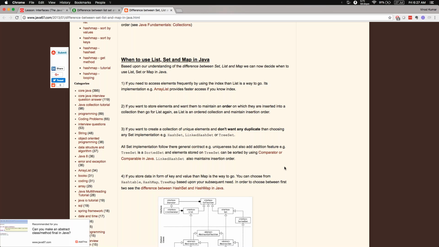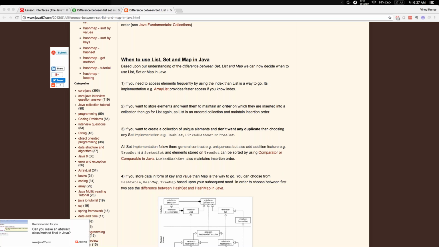Linked list and array list difference. Whenever you have a requirement where you need to do a frequent search operation, it is preferred to go with array list, because array list's design is in such a way that searching is better and faster.